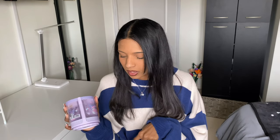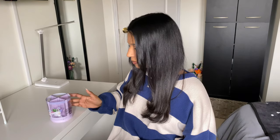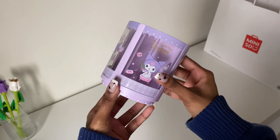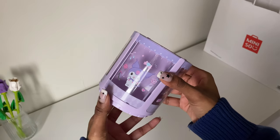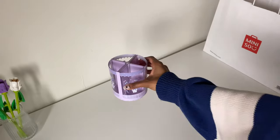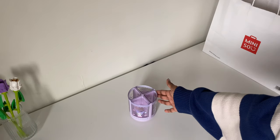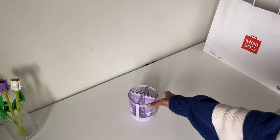We are back from Miniso — there were so many new things. I feel like every time I go they have a new Sanrio item. The first thing I got, and I think the most expensive item, is this rotating pencil holder for my desk. I'm obsessed with it. It's a really pretty light purple color and it has Kuromi all over it. If you've seen my desk makeover video, my desk has a purplish Kuromi theme going, so this is perfect.